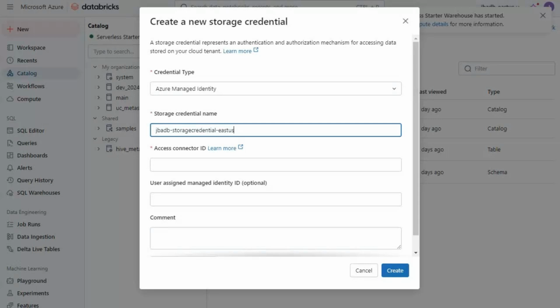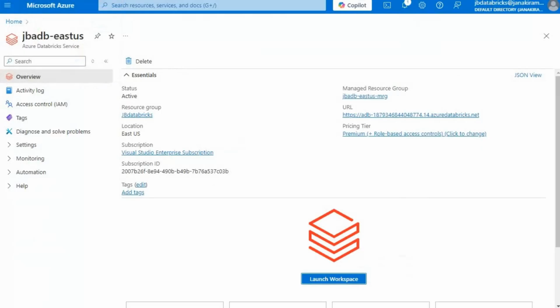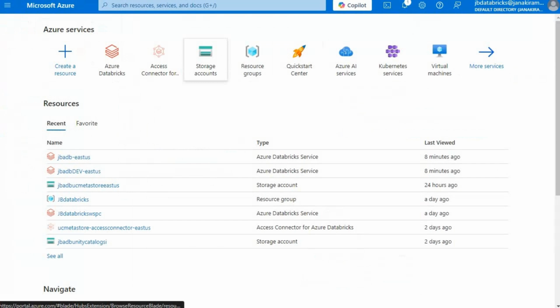Before that, we will have to prepare our storage account. Also, we need to have an access connector created if it is not already there in East US region. Okay, let's create a new storage account.